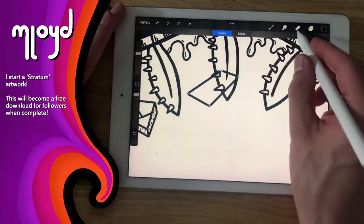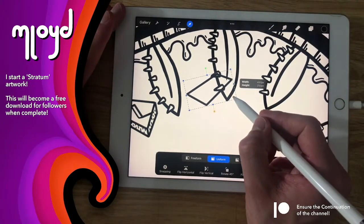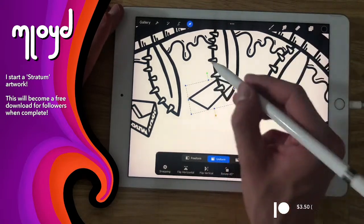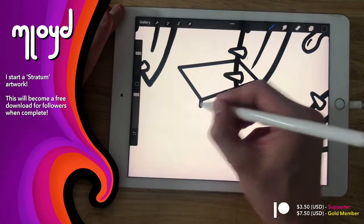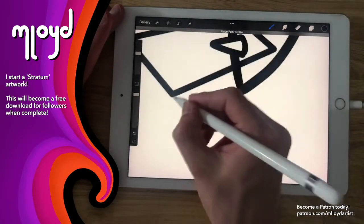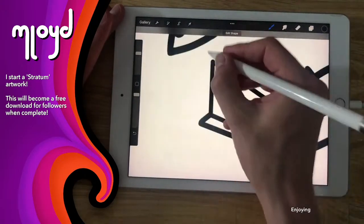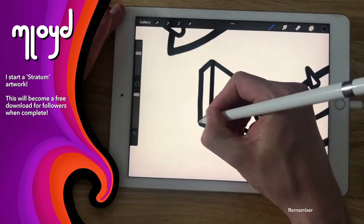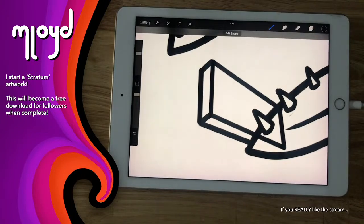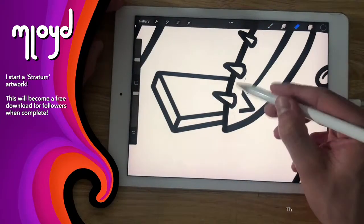Okay. And then what I might do actually, I'll kind of go. Yeah, I think this will look good if I do it like that. So you actually won't see this part at all. That's going to be hidden behind the leaf. But hopefully it just adds a little bit more chaos to the artwork. I feel like with these particular sketches, you do want to have a healthy bit of chaos.